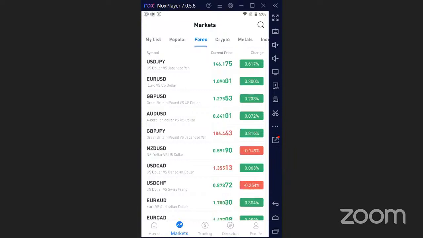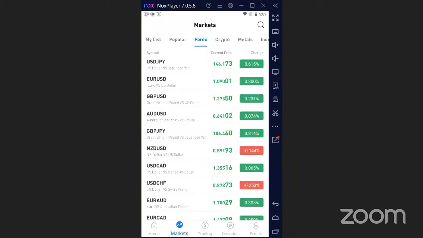Now going back to the major currencies, like I said, they are currencies of the major countries, the countries with good economies. They are called the major currency pairs because they are widely traded. Everybody wants to make dollars. If you are making money in dollars or in euros or in pounds, you'll be very happy, because when you are converting it to your Nigerian currency, you know how much you are going to get from it. So that is what makes them the major currencies. They have high values compared to other currency pairs.